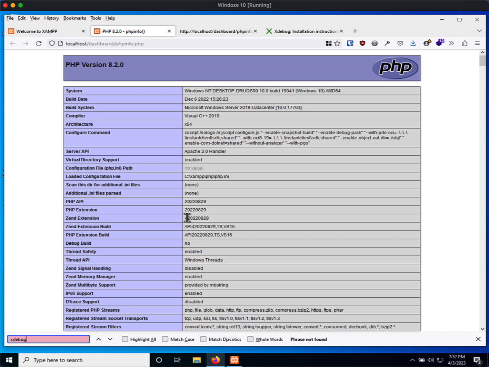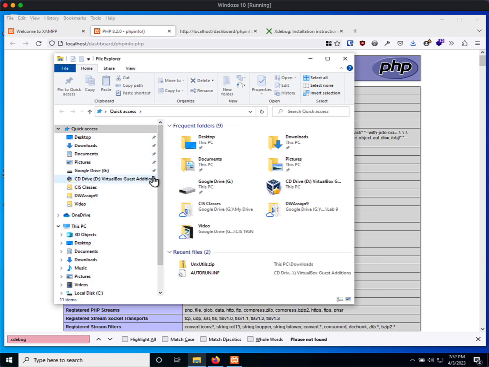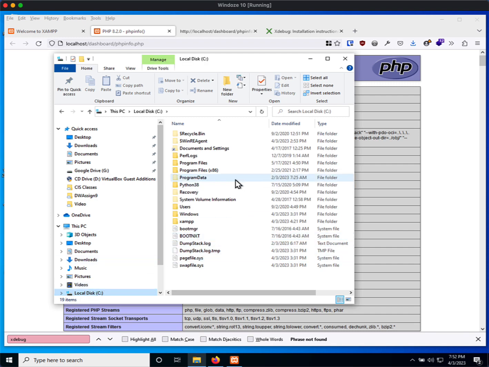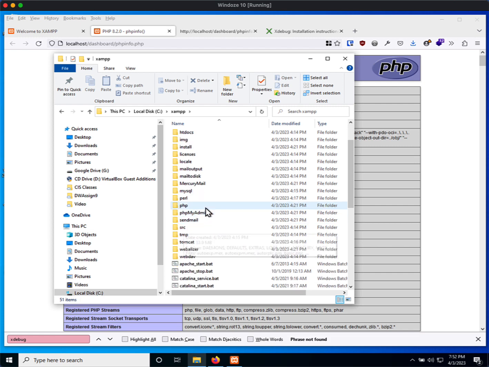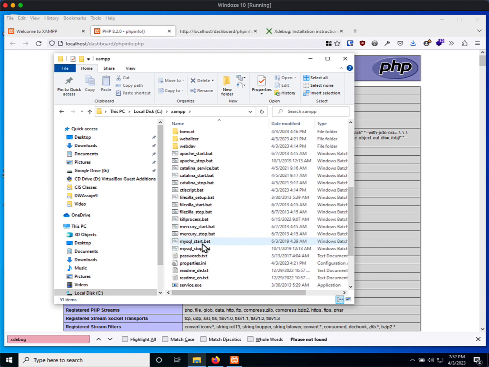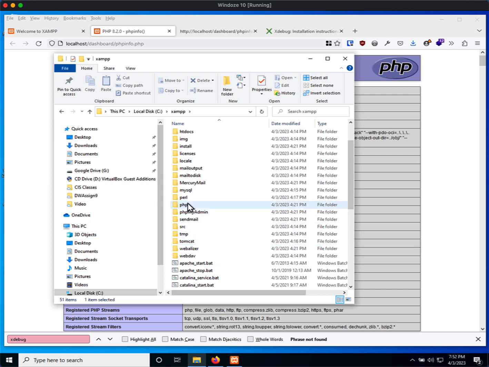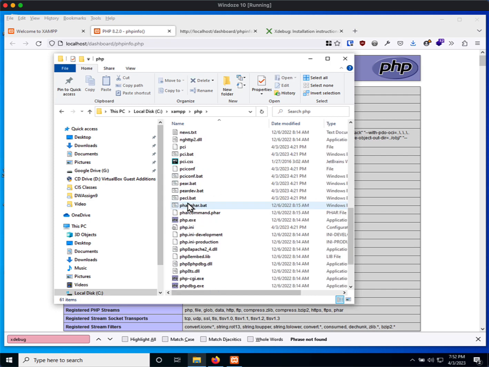So we can do that pretty easily by going back to our XAMPP installation. And then into PHP, and there's our PHP INI file.